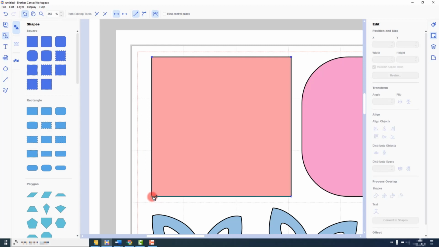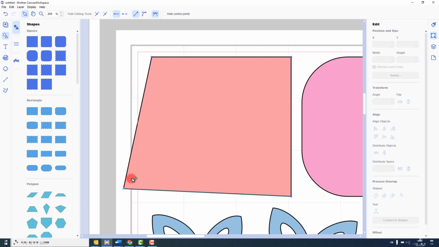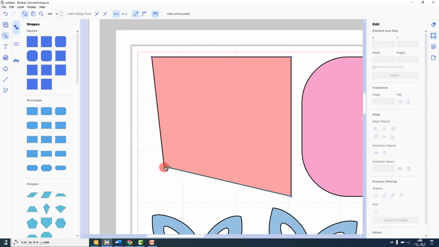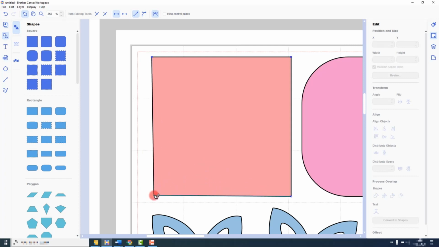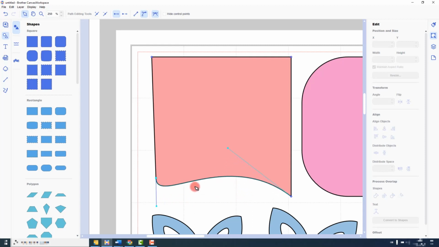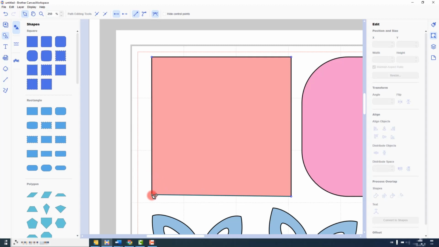Now, once these are selected, we can basically click on the node and move it around and do whatever we need to do with it. So we can start refining or changing the shape. We can also change that node type or corner type from straight to curved by clicking on this icon up here. That will add 2 handles. If we click and drag on one of these, we can see that we can now drag these out to make that a curved path. We can reset that to be a straight corner by clicking on the straight icon, and that will remove the handles and return it to being a straight corner.